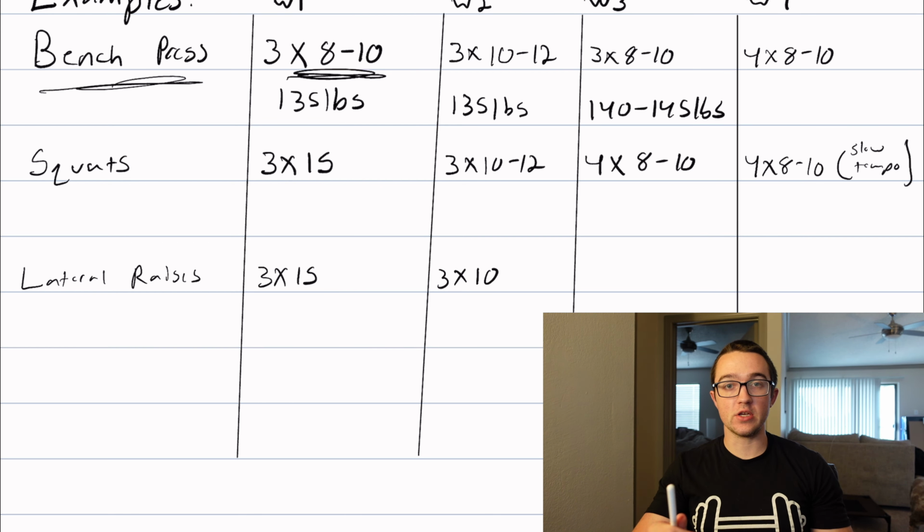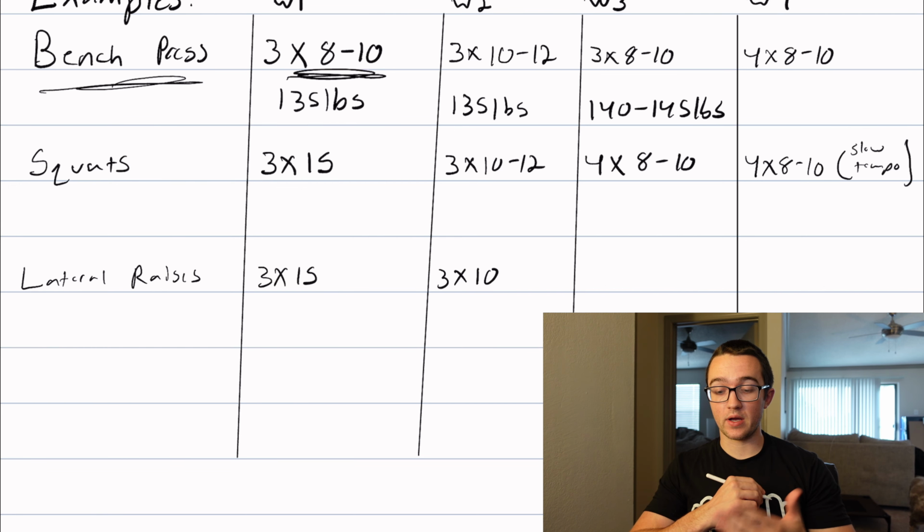Add a little bit on there. So see, you're getting stronger right there. And the goal is that you're going from 10 to 12 at 135 to 8 to 10 at 140 to 145. You're going to be getting stronger. And then that period, that cycle can kind of continue.